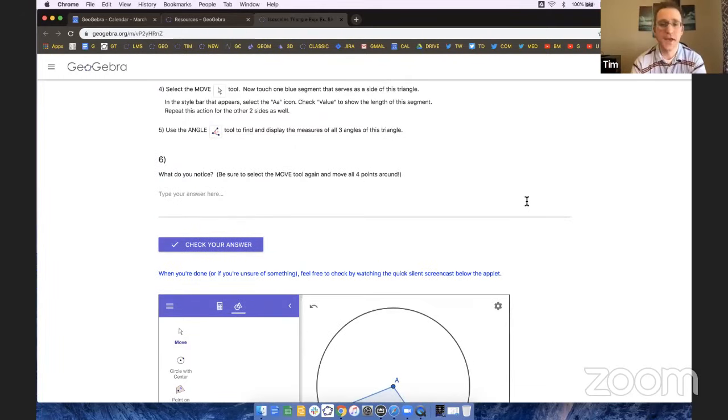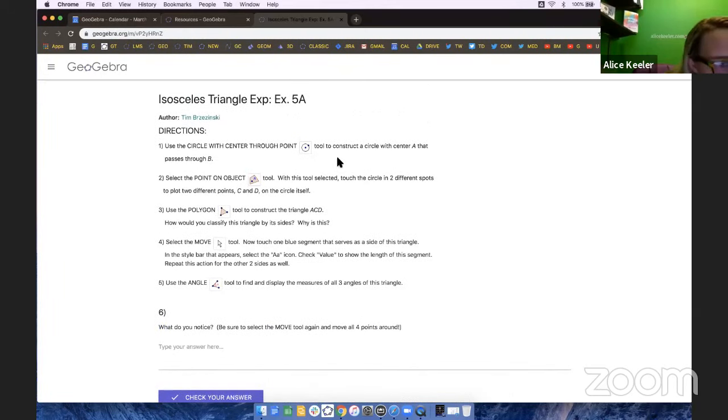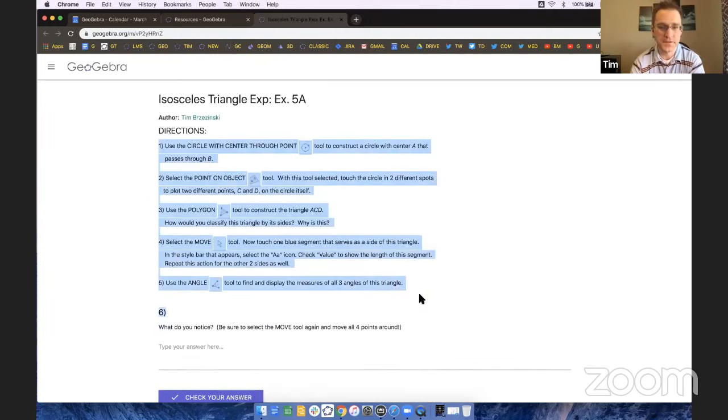But just before I do that, I just wanted to say, just like you copied Steve Phelps's resource, I like to copy this one and differentiate in 2 seconds. You know what? Not every kid needs hold-me-by-the-hand steps to make an isosceles triangle, right? So I copy the activity as a teacher and I hit delete for that. I say, you don't need any hints. I want to make it a 10-minute challenge. You figure out how to make an isosceles triangle.